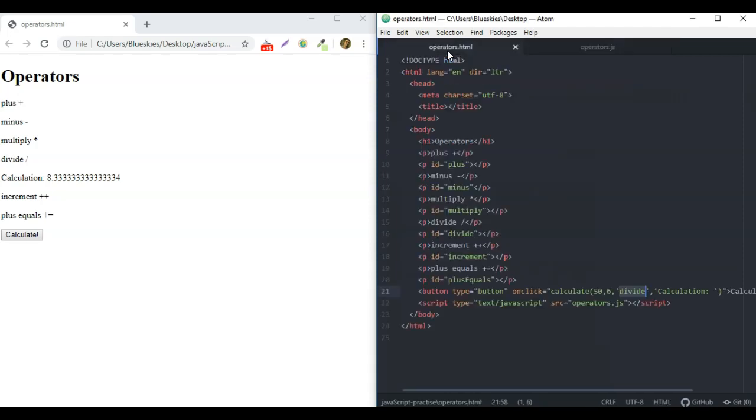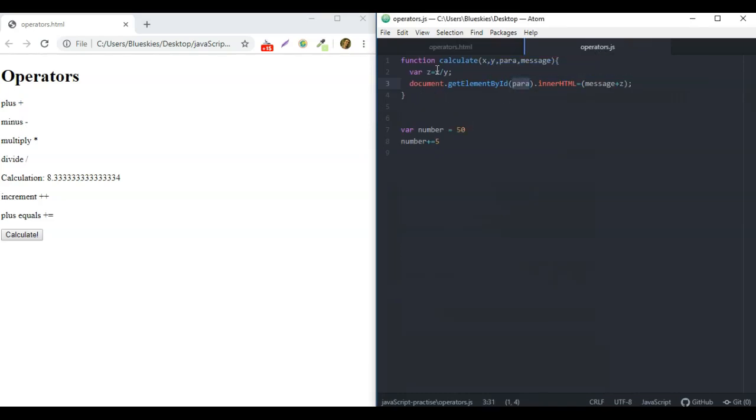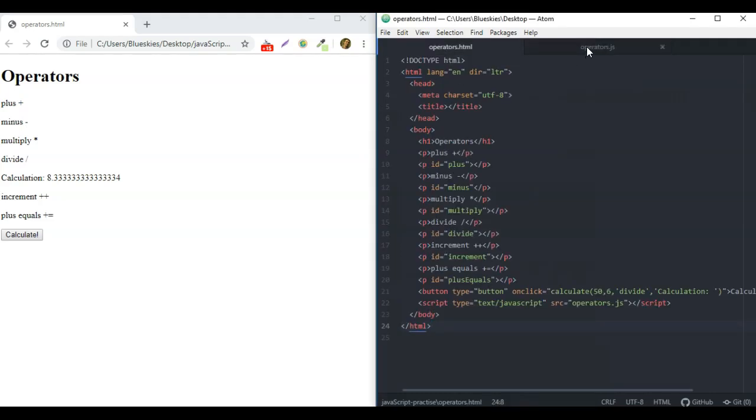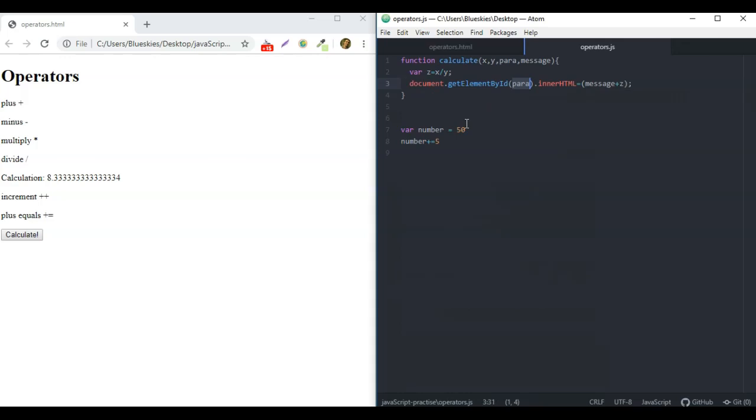But the main thing to take away is just that we have these different operators. We can add numbers together. We can also add strings together. So play around with these operators yourself. You don't have to do anything at all as fancy as what I've done here with the functions. You can literally just do something like alerting or something like that.